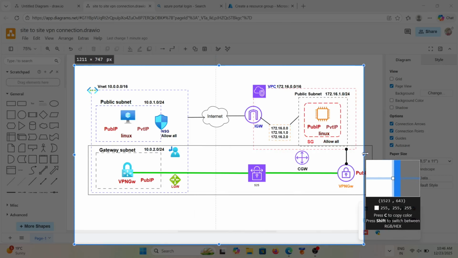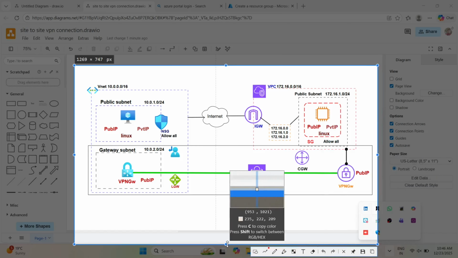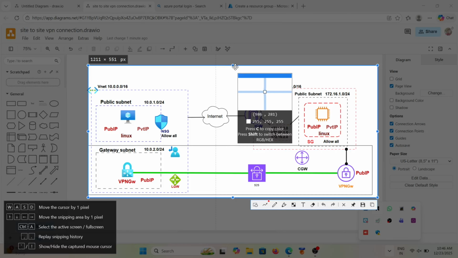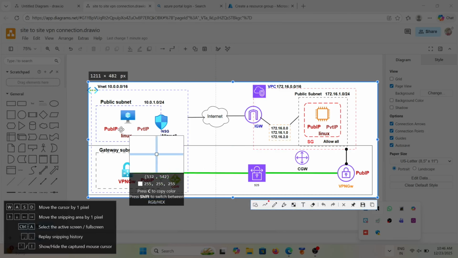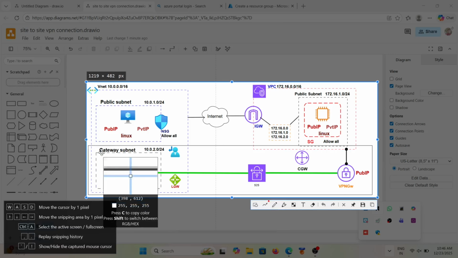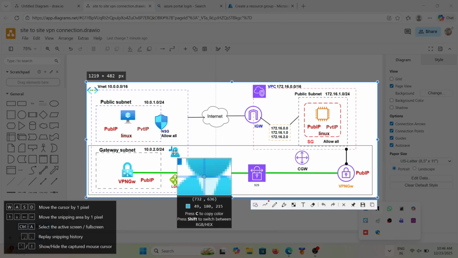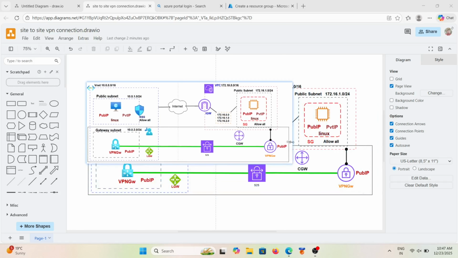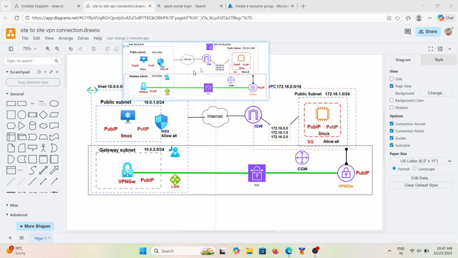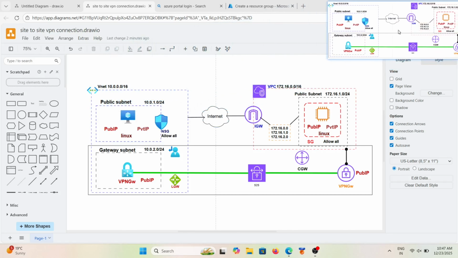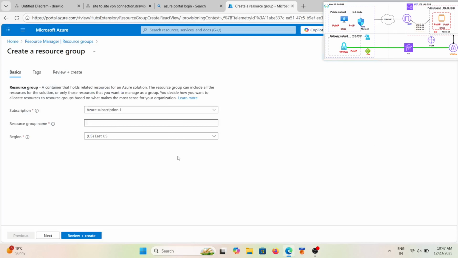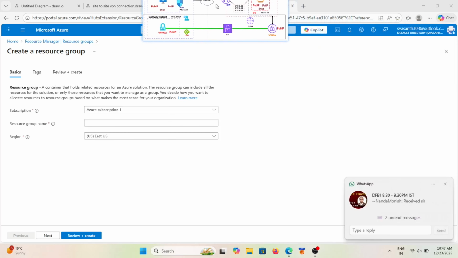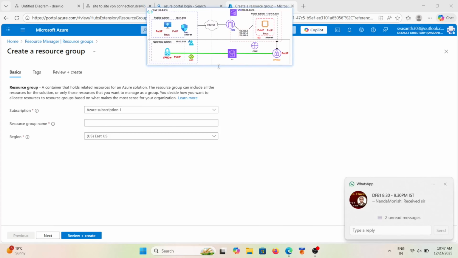To pin this, I'm going to use the snipping application. Let it be here. So we can deploy the resources by seeing this architecture.